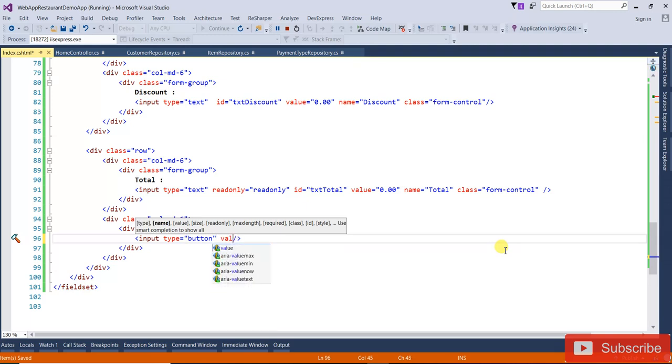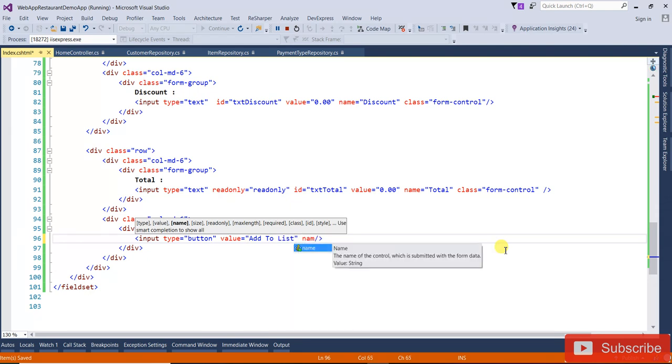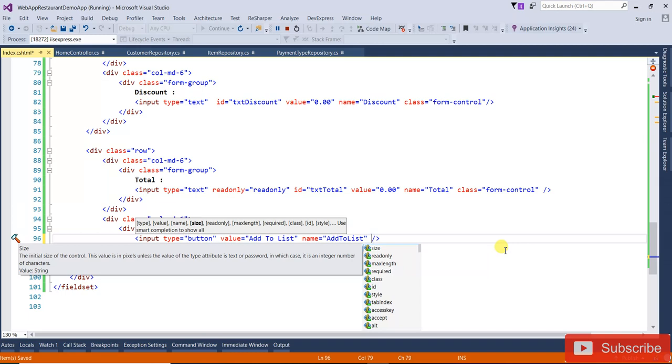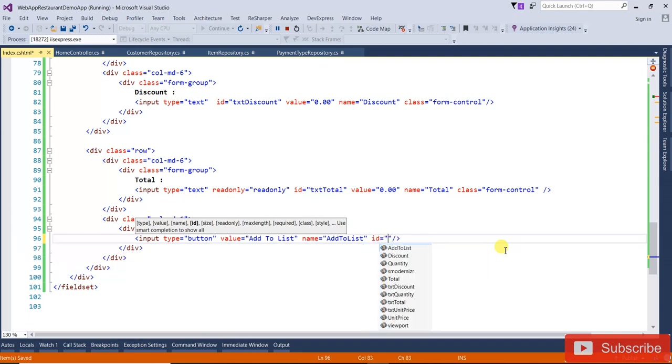The value will be add to list, and the name I'm going to write as add to list. Then I'm going to write an id, button add to list.